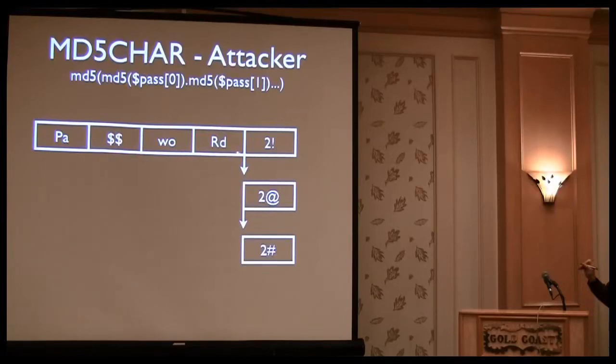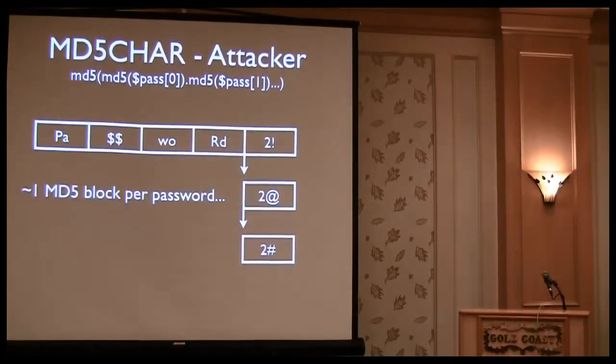And when you reach the end of that, you can go back one block and recalculate it, or depending on your space and time trade-off, you just recalculate from the beginning. So we've successfully taken their nice, complicated, look at how many MD5s we have to do, and we've reduced it to a single MD5 block on average. This is not good.